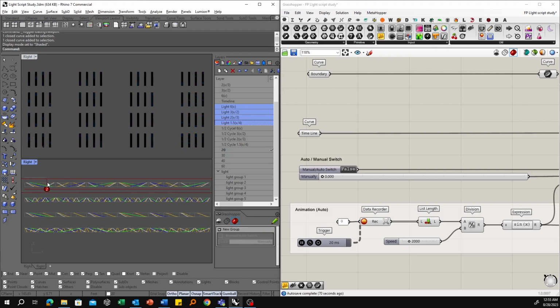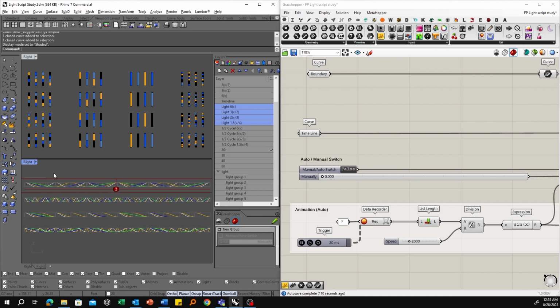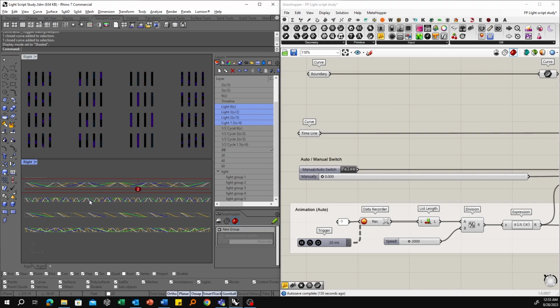And the lights are separated into 4 different groups. And these are 4 different layouts of those groups based on the size of the light cell. They are basically randomly distributed. They are organized into these layers. And what we are actually designing is the graph here. Each color of the curve represents each group of the lights. You can see we have different options here. Once we put that option, the graph within this red line boundary will start to play that option. So we can visually see, organize, and manipulate each group's behavior.